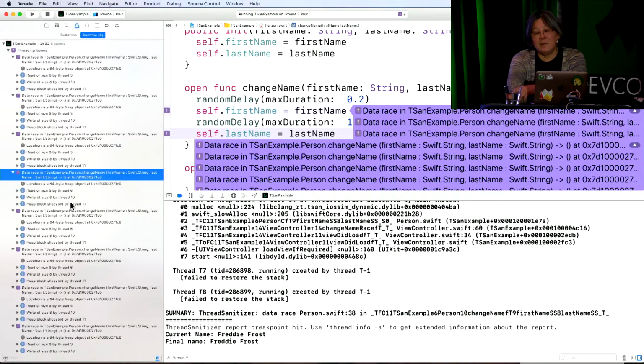So this would tell you that you got potential race conditions, and they're all happening in the same method, and it's probably just a flag to you that you need to create a barrier task out of this, because it's making changes to your object. This is possibly a simpler example than you might have, but if you have a class and there's any method that's going to be changing values in the class, that's probably a flag already that you should make that a barrier task and just wrap it in an isolation queue like this.